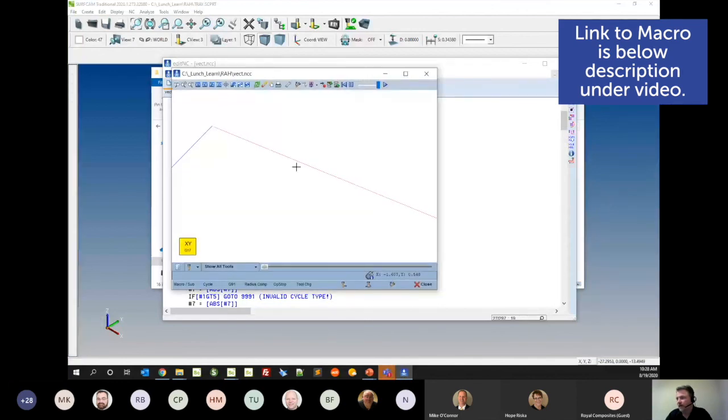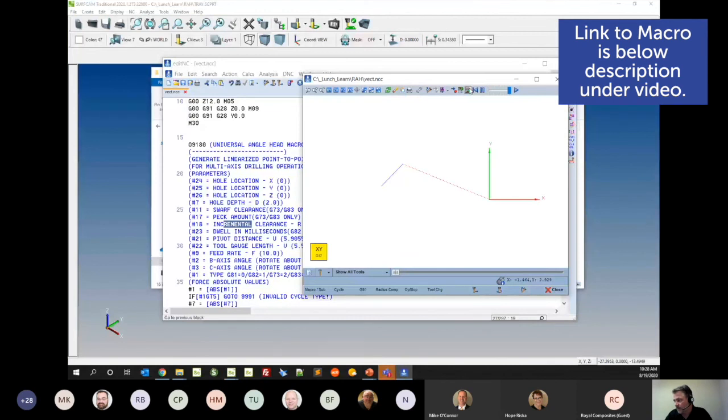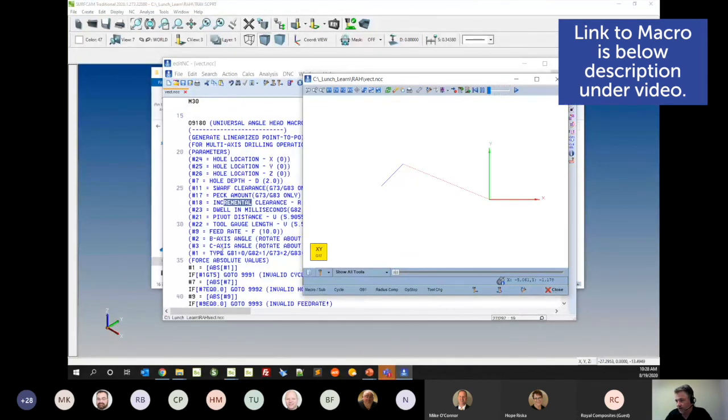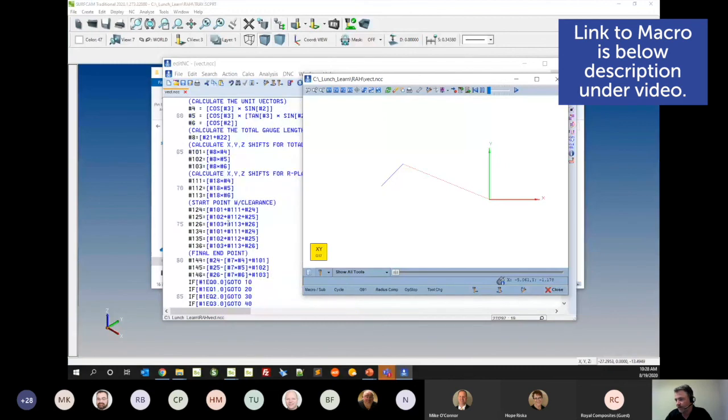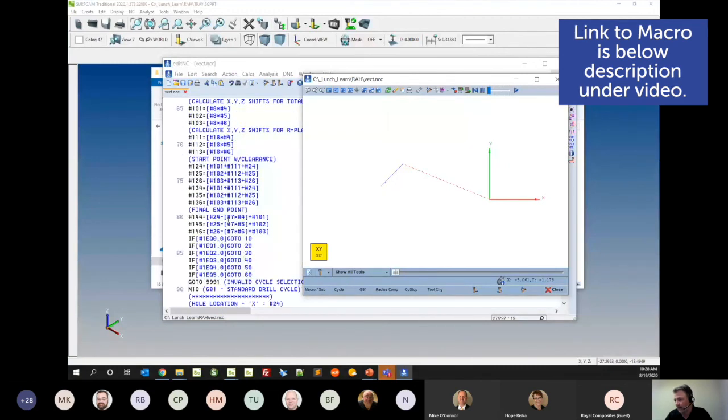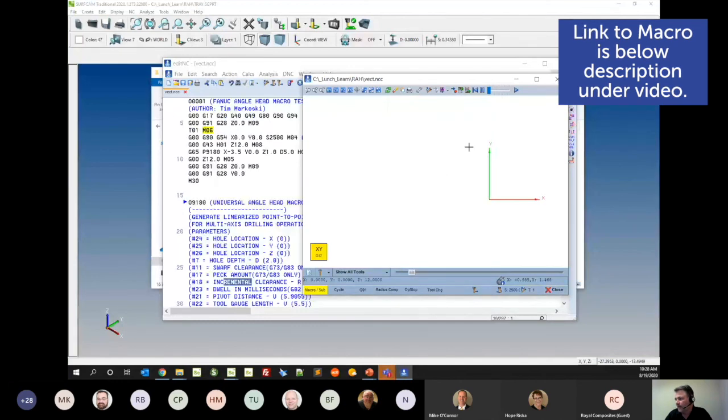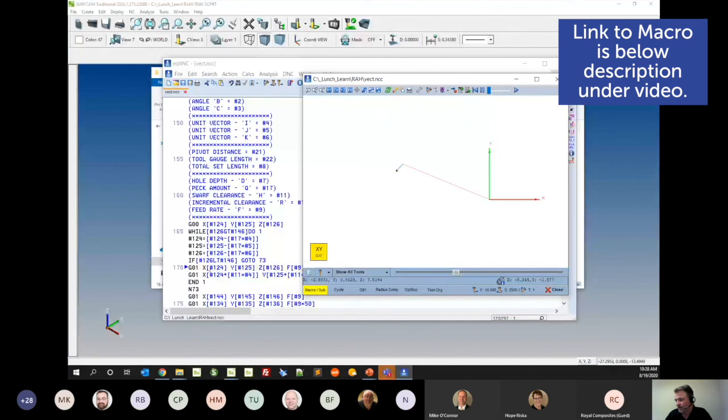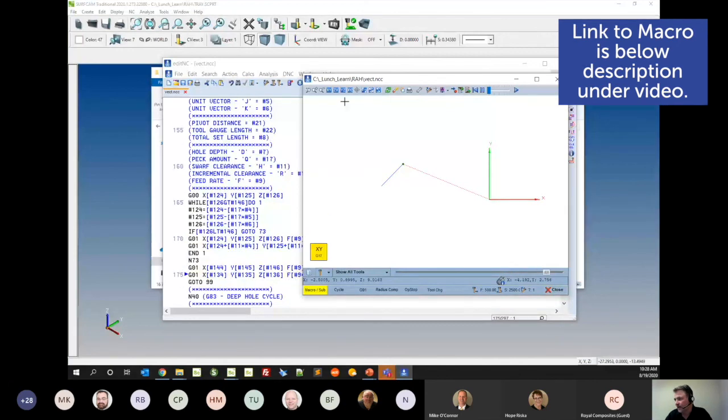The nice thing about the editor here is it'll calculate the variables, since in this case we're using macros for different variables. You can see it's bouncing back and forth between those, doing an incremental chip break, and it's at a compound angle.